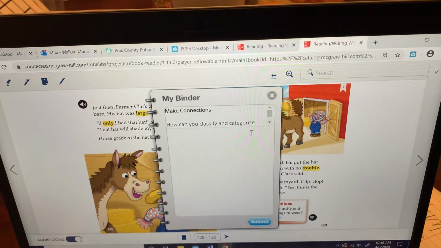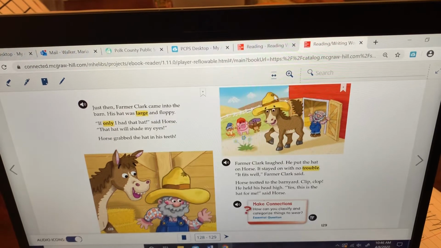You can actually answer these questions, and because I have assigned this task as requires teacher review, what you type in here can be seen by me. Okay, just a sample thing there. If you type something in there as an answer to the discussion questions and click submit, it will submit it to me and I can see that.